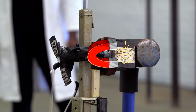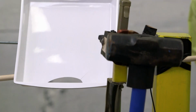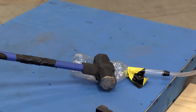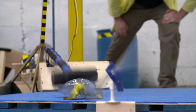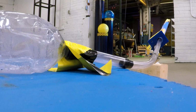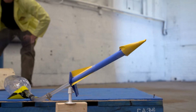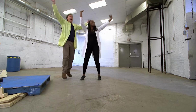That turns off the electricity to our electromagnet. And when an electromagnet doesn't have electricity, it stops being a magnet. So our sledgehammer starts to fall. Now, our sledgehammer is heavy, so it has both mass and speed when it hits this plastic bottle. All that inertia crushes the bottle, reducing its volume. The air gets put under pressure and pushes out through a tube, which takes our stomp rocket with it. The stomp rocket flies through the air and hits our cake button, which then portals in some cake!